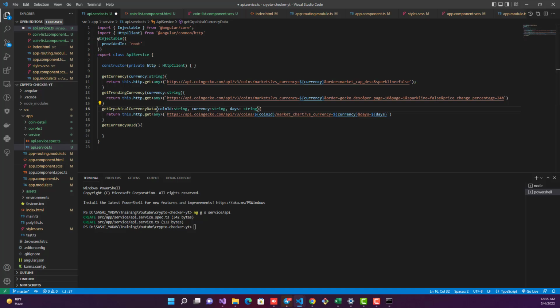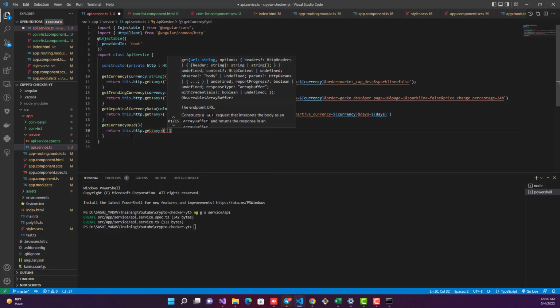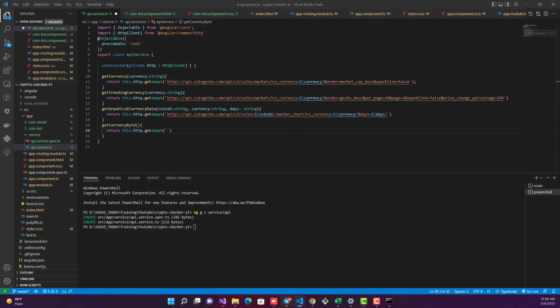Now if I want to get a specific coin's data, the API is a little different. So let me first finish this: return this.http.get of type any, and inside this again I'll use a backtick, and I have the link with me as well. I'll just copy this link for you guys and paste it here. Again, this will be provided in the description, so don't worry. For getting those by ID, coin ID has to be passed, so I'll pass the coin ID here, and this is not required now.